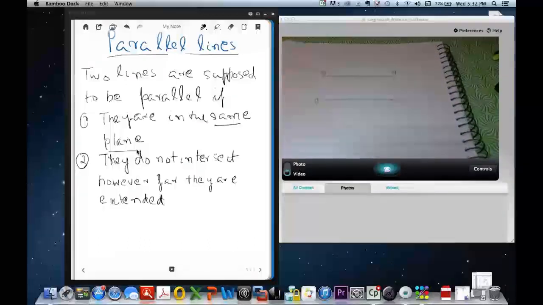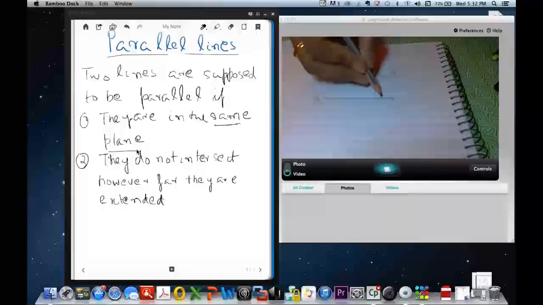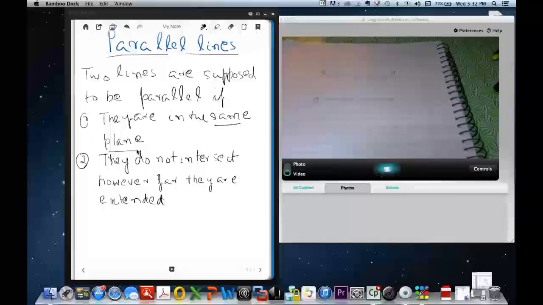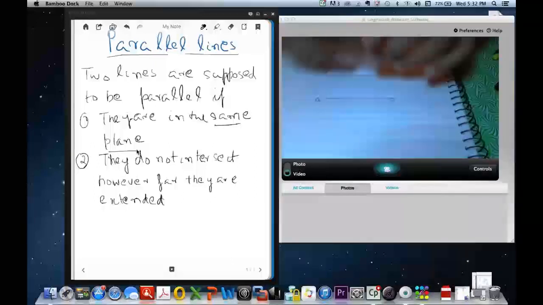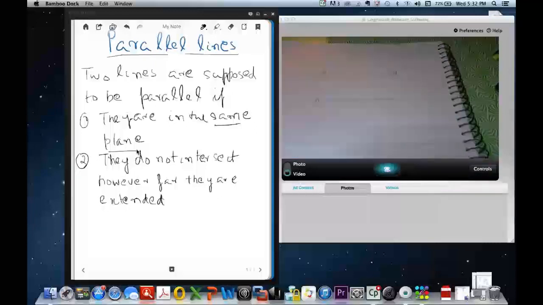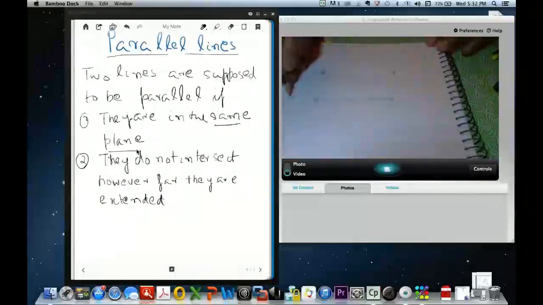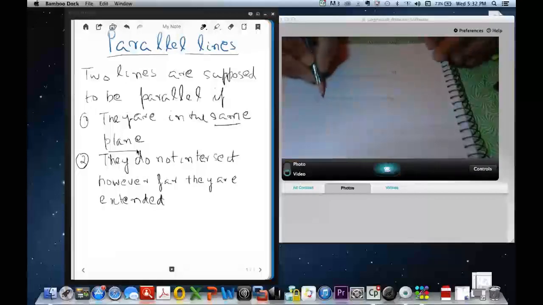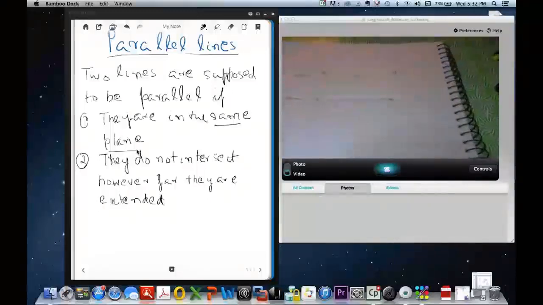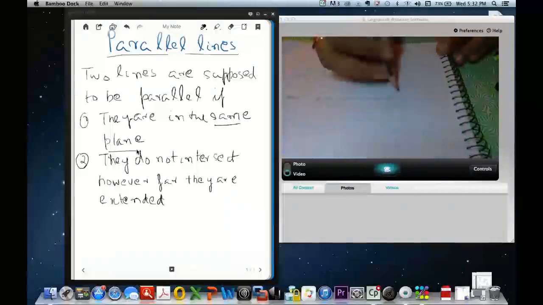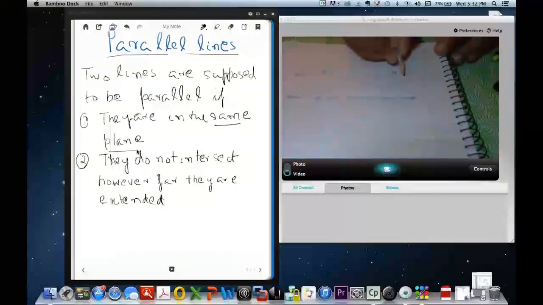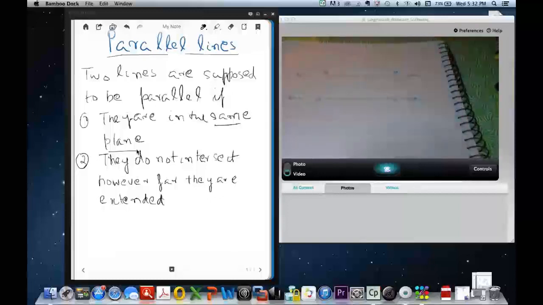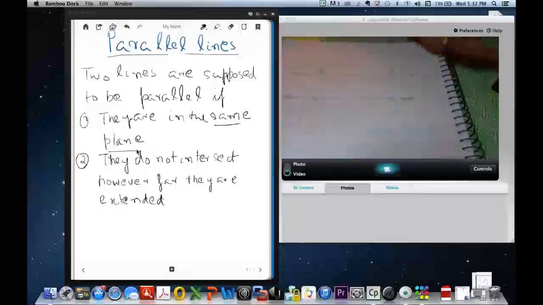Now the interesting fact about these two lines is that they will never intersect each other. Never. So I keep on prolonging this line in these ways. That means I extend this line this way and extend this line this way. I extend them to whichever distance possible on this plane. They will never intersect each other. And in the same way, I can decide to extend this line this way and this line this way, whichever amount of distance, this way or this way.